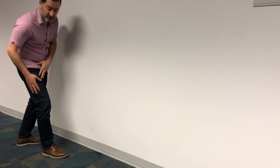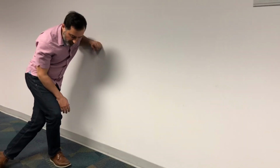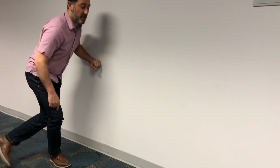All right, another way to stretch the IT band, which again starts from the hip and attaches to the kneecap, and is most responsible for chronic knee pain, is this: the leg that you want to stretch comes closer to the wall, and then the other one goes all the way back. With your forearm, you're going to support your back and your body, and make sure the knee is straight, and you'll be feeling the stretch all the way around. You hold it for about 20 to 30 seconds, and then when you're done, you switch to the other side.